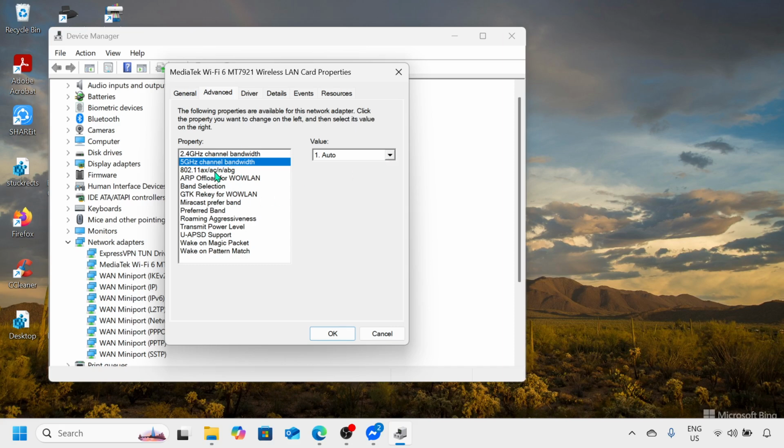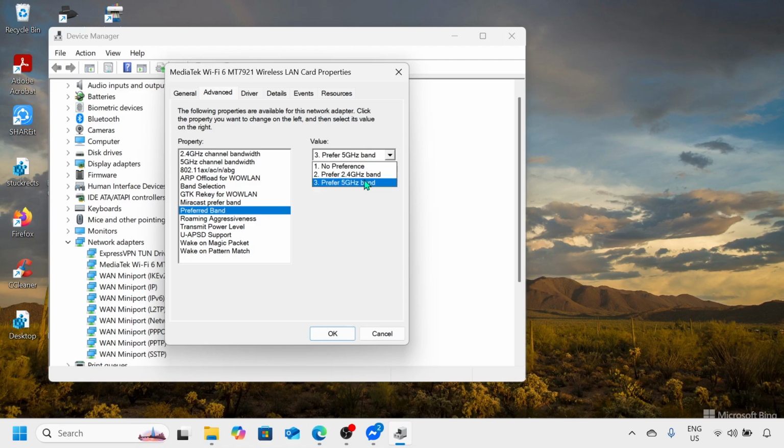Now if you have the Fat Channel Intolerant option under Property, please click on that, and then in the Value section, please enable it. And if you have Preferred Band, also enable it. For the preferred band, please choose either 5 gigahertz or 2.4 gigahertz.